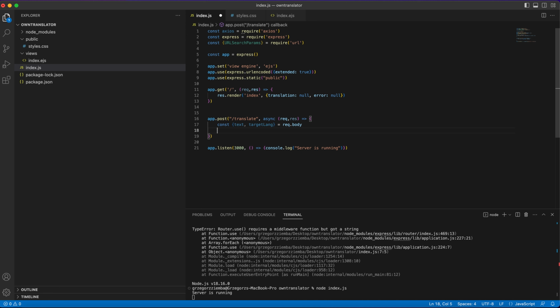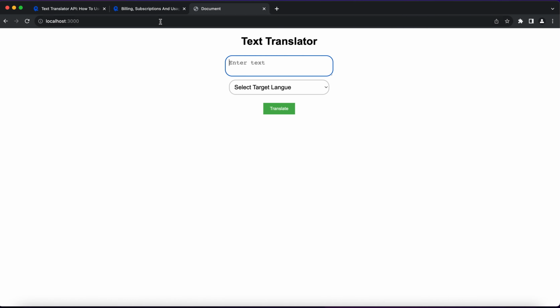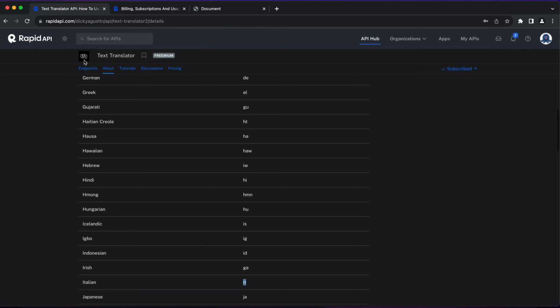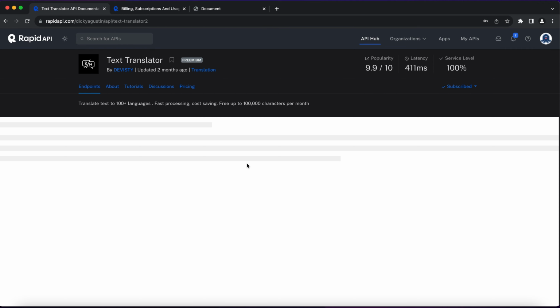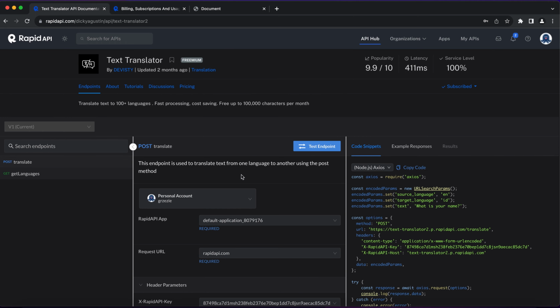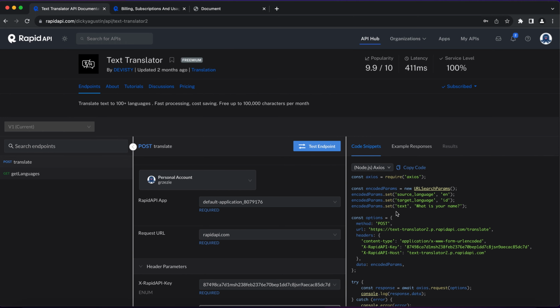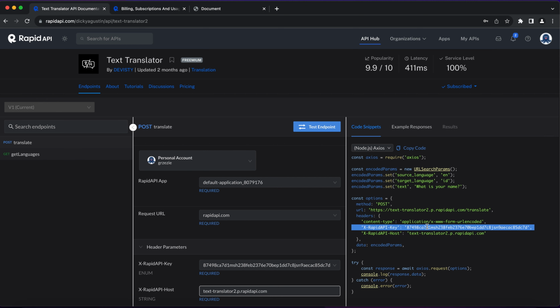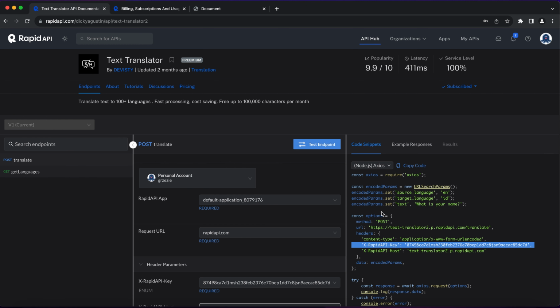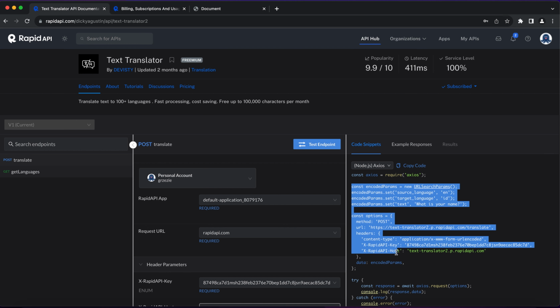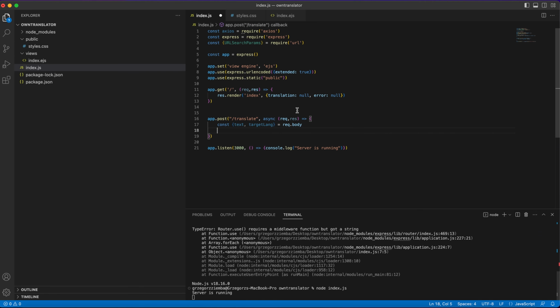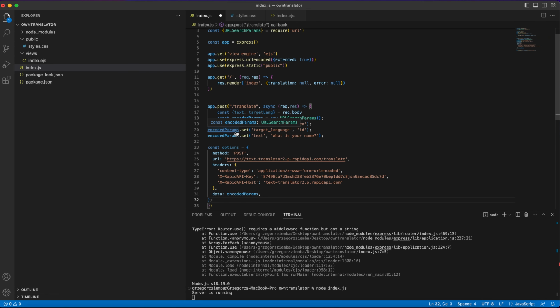The next thing that we'll need to have is to go to our API endpoints, where for that endpoints, whenever you subscribe, you will have your API key. And for the time being, we'll need some options. So we will copy almost write them to our code. And we'll just copy that. Of course, we can save it.